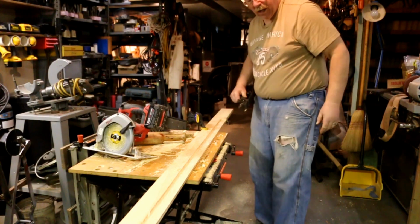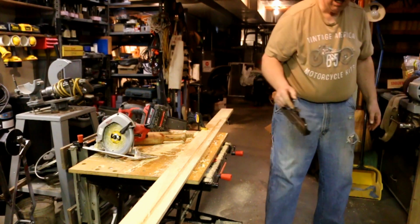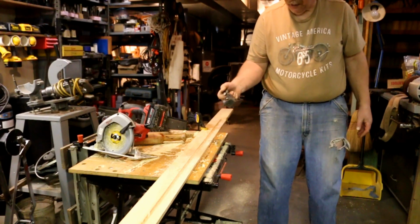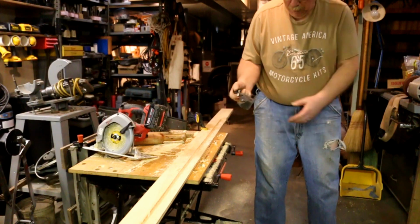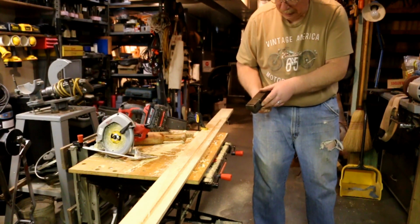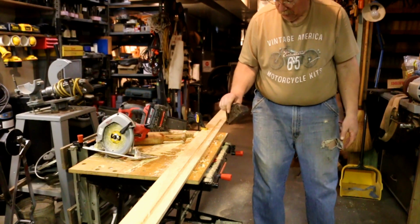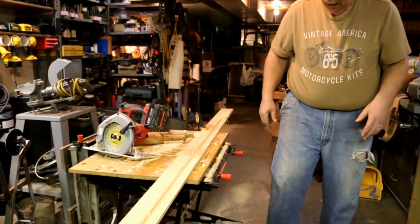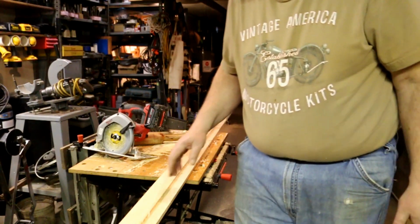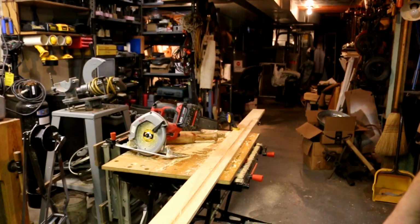There. Handy little thing to have. And I haven't even cleaned up or sharpened this one. This is just as it came to me from the junk shop. Nothing done to it other than pick it up and use it. Okay. Well, we have the trim cut and it's ready to go fit into place.